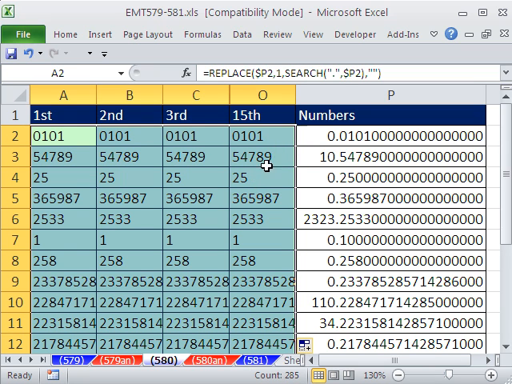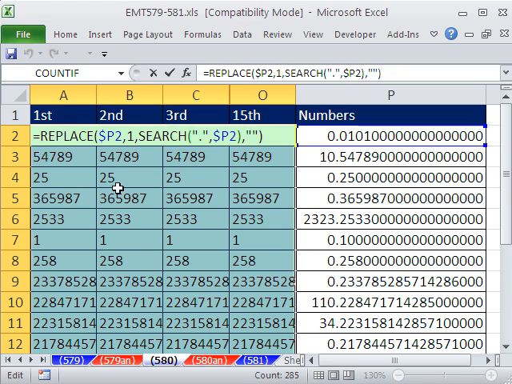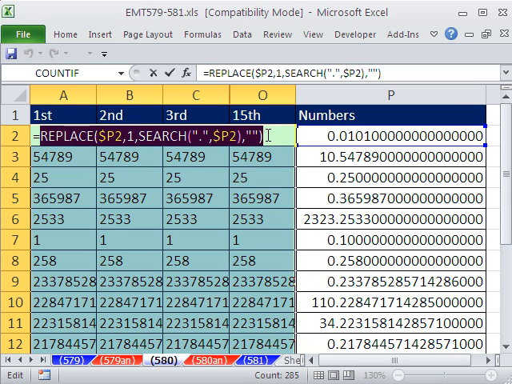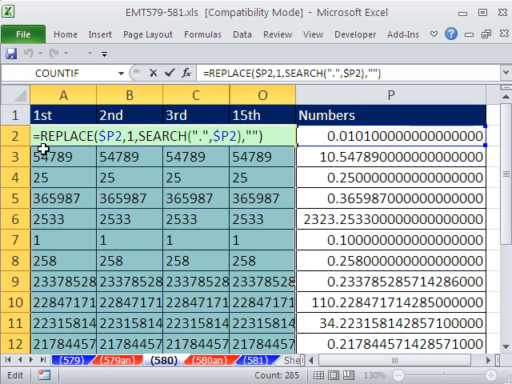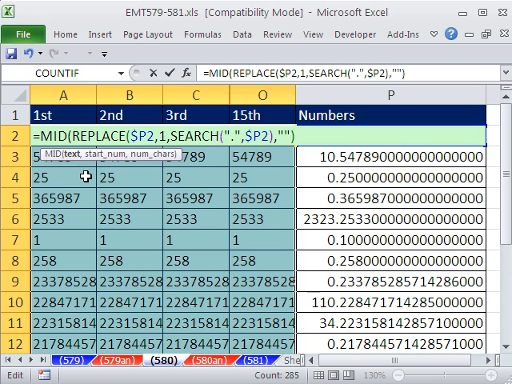Now, obviously here, we don't want that. But the next part of this, notice each cell has the full digits we need. So now we'll just use the MID that will say extract the first one, the second one, the third one, the fourth one. So with all this still highlighted, I'm going to notice that the active cell is right there. I'm going to hit the F2 key. If I edit this and Control Enter, it'll populate all of these. Now, the only trick is this string right here are the digits. So around this, I'm going to say, MID function, would you please look at that text? And it will be the same in each cell for each row.